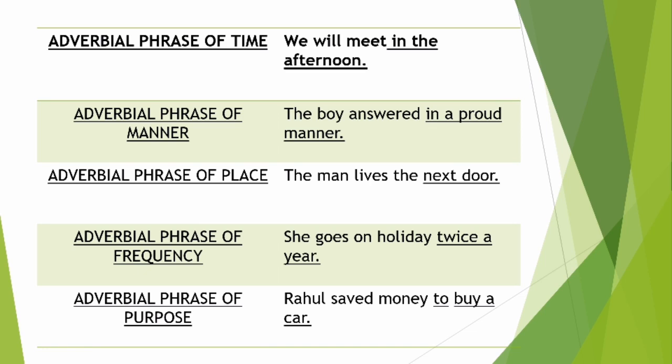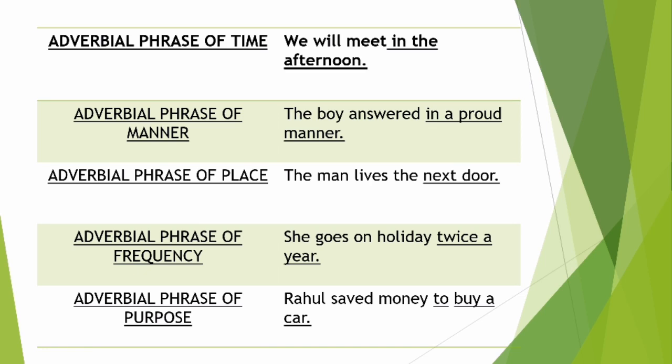We will meet in the afternoon. So, when are we going to meet? In the afternoon. Okay, and again, let me tell you, it is doing the work of an adverb. ये एक adverb का काम कर रहा है. Plus, ये एक phrase भी है. That's why it will be an adverbial phrase of time, because it is denoting time.